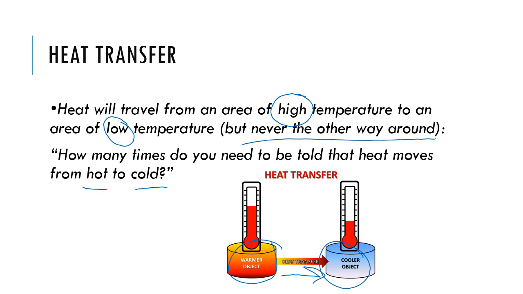So you often think about when you put ice in your soda, for example, right? It's not that the ice is making the soda colder. Your soda is actually making the ice warmer, causing that to melt, and then the temperatures of the two are going to reach what we call an equilibrium. Let's look at what that means now.